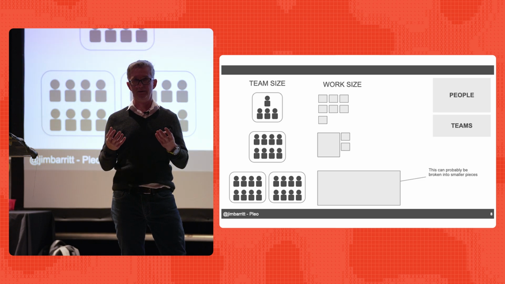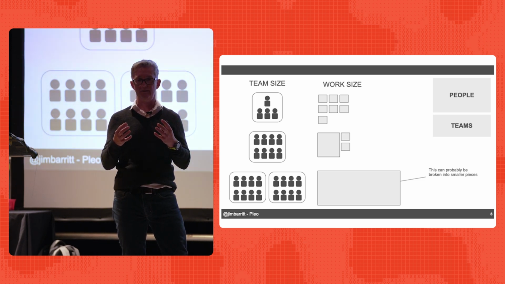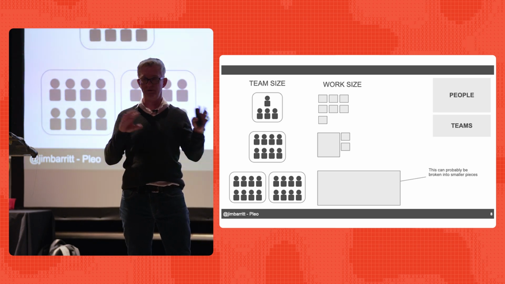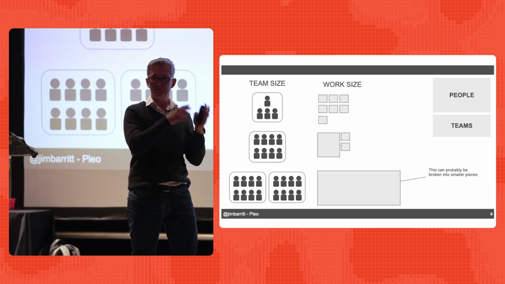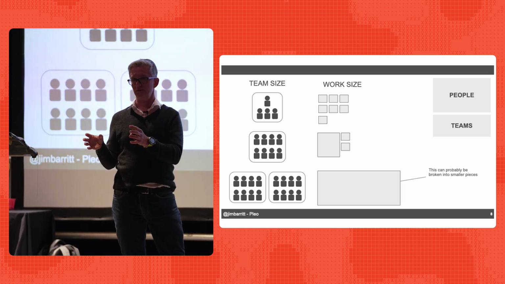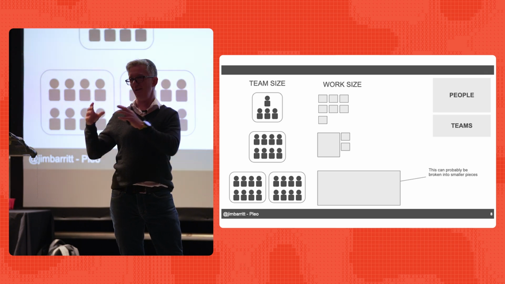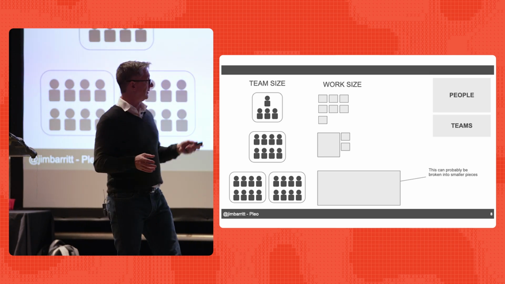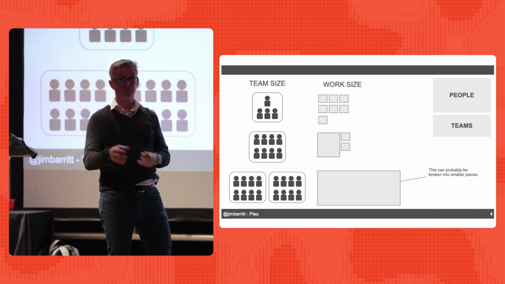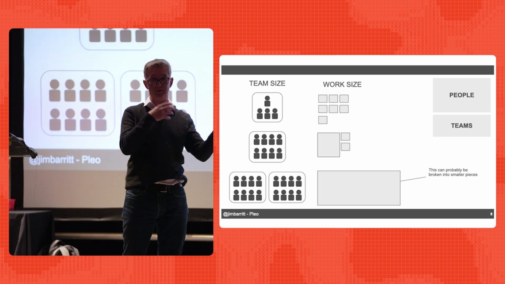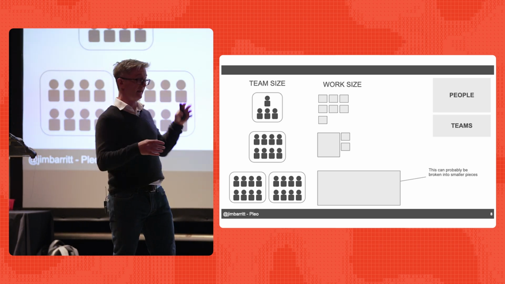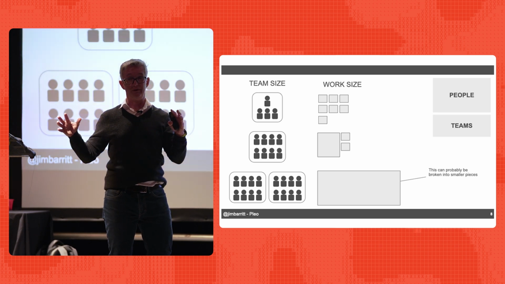So I would tend to think it's a good idea to have a unit size which you're comfortable with, like a small team and a large team, and work out what that is for you, and then fit it to the work. A small team might have 1 or 2 things that they want to focus on. Here we're talking about ownership of things, the scale of work. Sometimes you can make that work quite well: one team owns a bunch of small things, so rather than having each person own one of those things, form them together in a team. Or you might find you've got a massive thing, which is quite hard and probably should be broken down anyway.